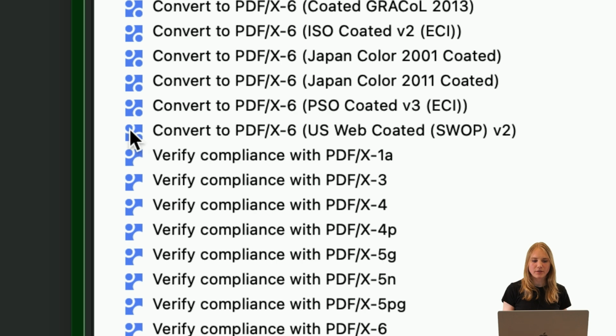Here you have these two blue circles, and that means that this profile has checks and Fixups in it. The one at the bottom has only the top circle, and that means it only contains checks. And if it had the circle at the bottom, that would mean it only has Fixups.